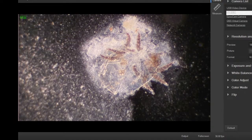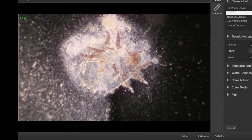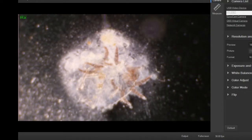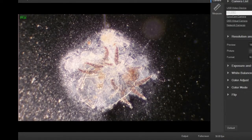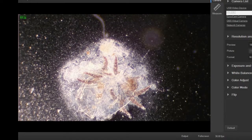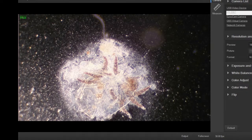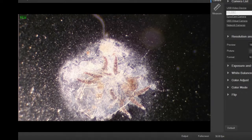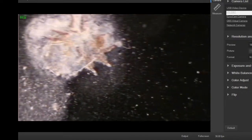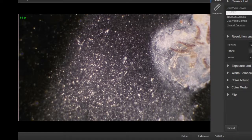I did smash a little bit, though, when I did that. Oops. Sorry, mite. But you can see the legs pretty well there. So it's exactly where it was, but I got a little squash. You can see that debris field there. It looks like a star exploded. To the side, it's off on the inside of the mite.